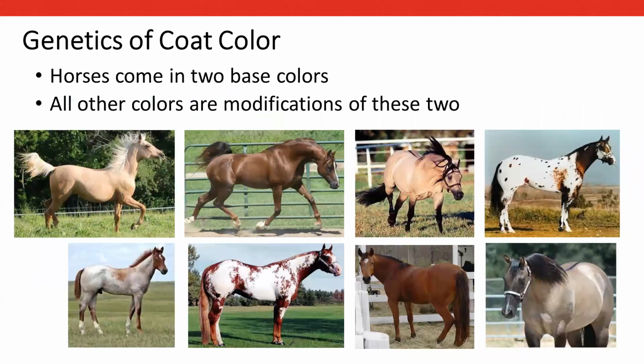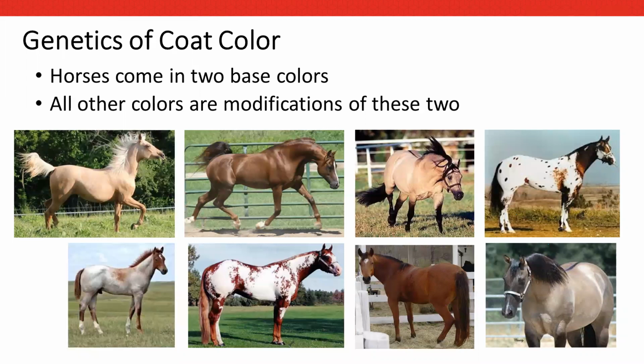Okay, so now when we go back to this, we know now that horses come in 2 base colors. They come in red or they come in black. And it happens that the 4 horses on the left side of the screen are red genetically, whereas the 4 horses on the right are black. And the way we can tell that most quickly is that black horses, or horses with one of those big E alleles at that locus MC1R, have a black mane and tail and black points. So black legs if they're not covered by white, and black tips of their ears.